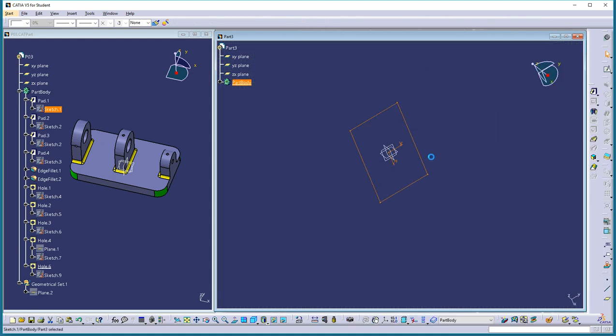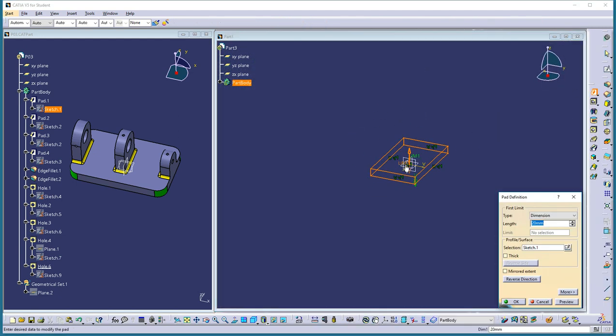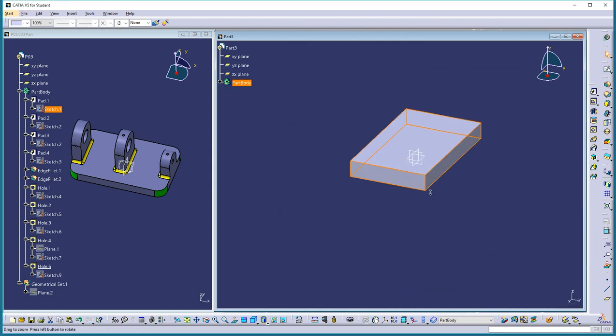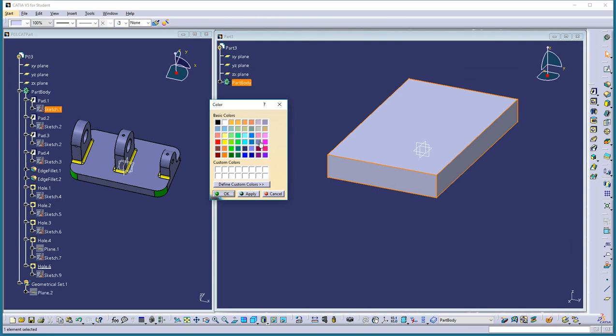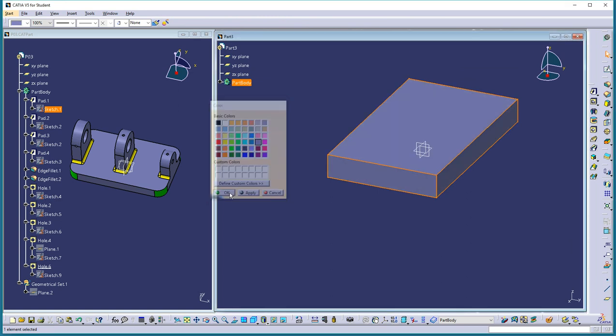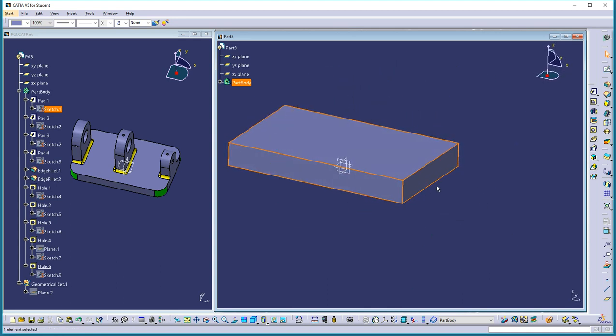And let's get out of Sketcher and let's make a pad coming up. Make it up a little thicker, and we'll just say OK. Now you'll note that for us, we like to change the color of the first feature, the part body, to be the darker gray. That makes sketching on it a little bit easier to see. Okay, so now we have our base.